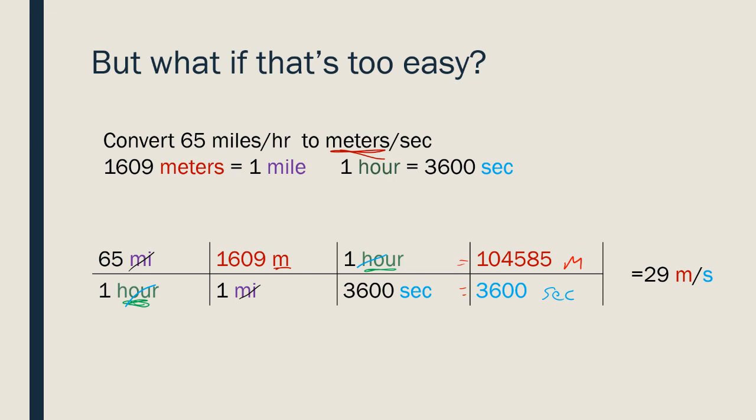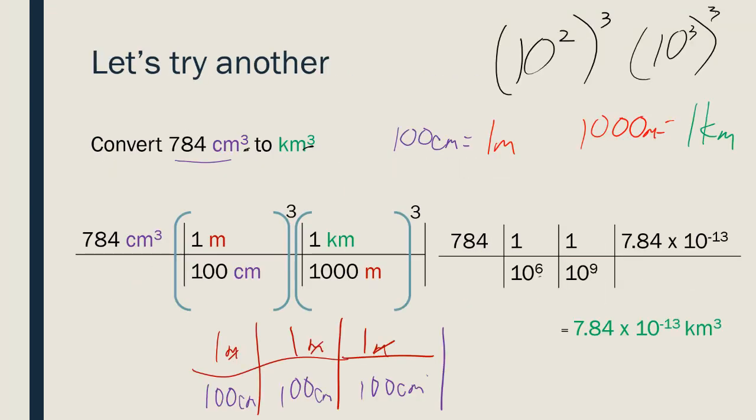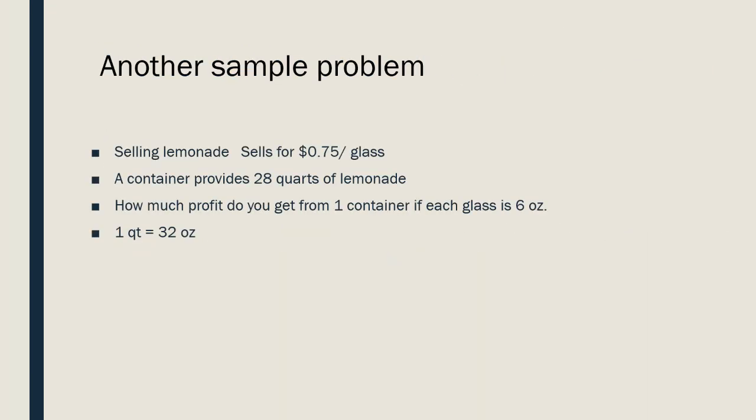So it still works the way we've been doing it. You need to cancel by going opposite. But because this is sort of a two-stage one, you want to have the hour cancel by going opposite on the top instead of what we've been doing up till now, where we always put something on the bottom to cancel. I hope that makes sense. And then I made the sample problem, which turns out to not be like any of these things. So that's what I know. As long as you paid for this video, I might as well keep talking.